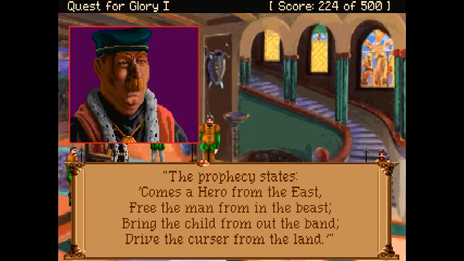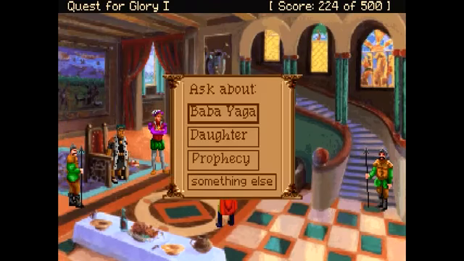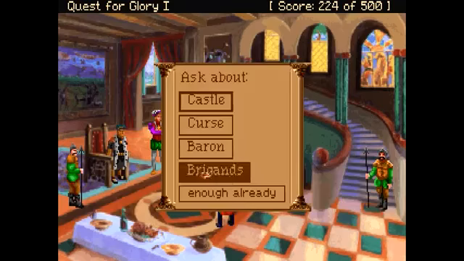The prophecy states: comes a hero from the east, free the man from the beast, bring the child out the band, drive the curser from the land. You entered here from the east, and you released my son from the form of a bear. I am certain you can fulfill the rest of it and remove this dreadful curse. Okay, then. Well, then, ask about the brigands.